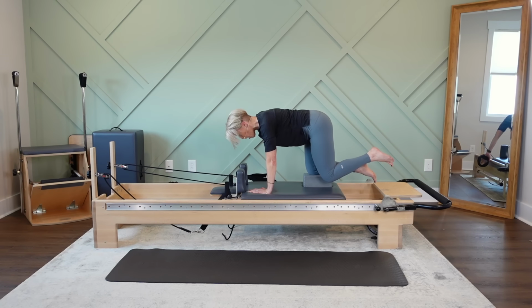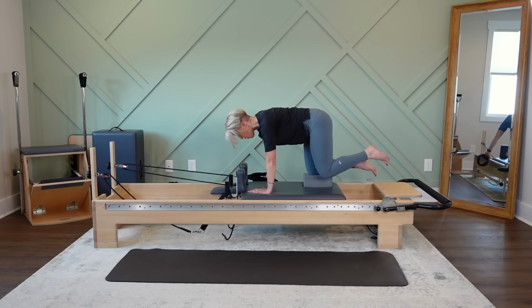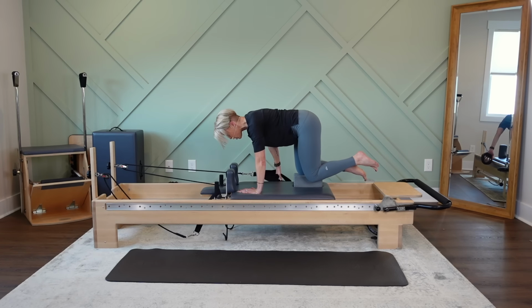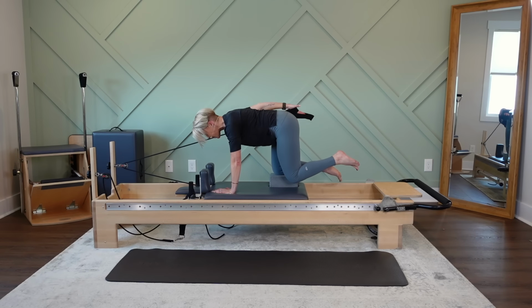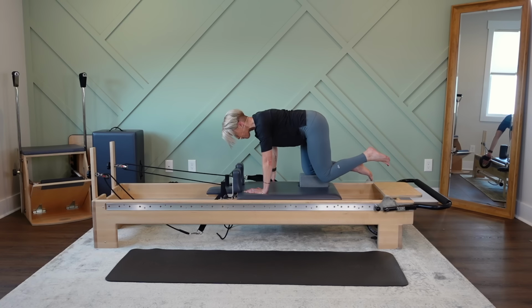Here we go. So my arm is a little wider than my shoulder right now. Okay, because it's outside the frame. Lower your knee and hip and your shin, tap. Pick it up and hold. Right arm reaches up and back. I do not want you resting your right arm on the frame. Okay, try to stay away from the frame.